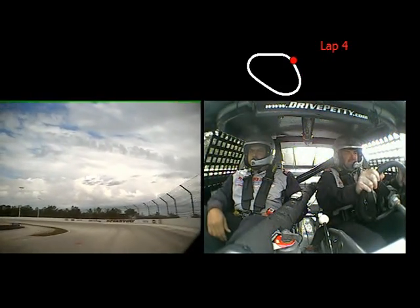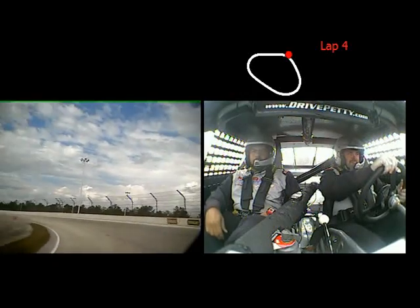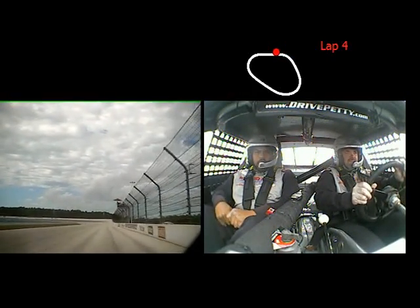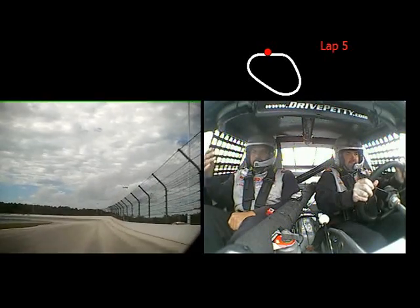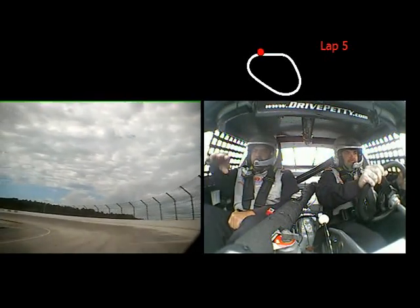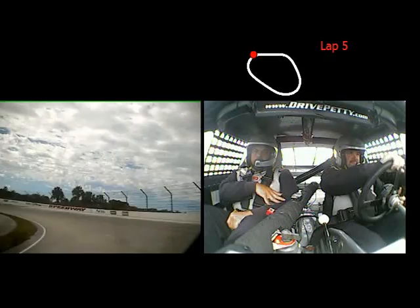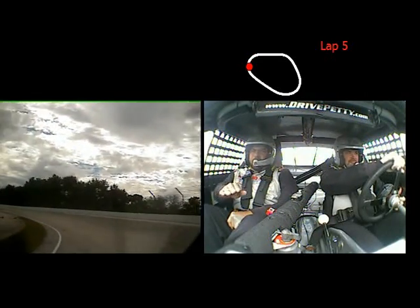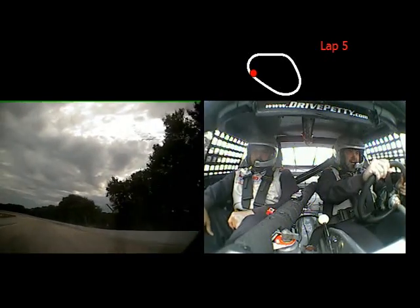Off the gas. Down by the grass. Wait for the cones and speed up. Alright, so you're coming out of the corners a little early — you're going in a little early. Off the gas. Stay up here for a second. Now go down. I got you. There you go. Give me a little bit of gas to maintain your speed. Speed up. Stay down here. Now go down and out. There — very good.